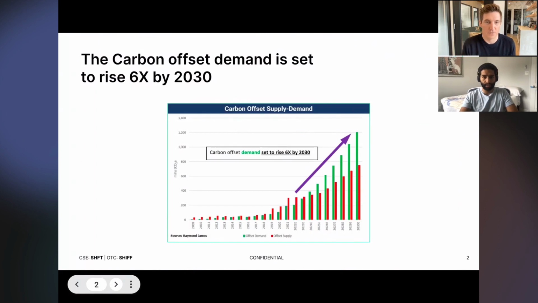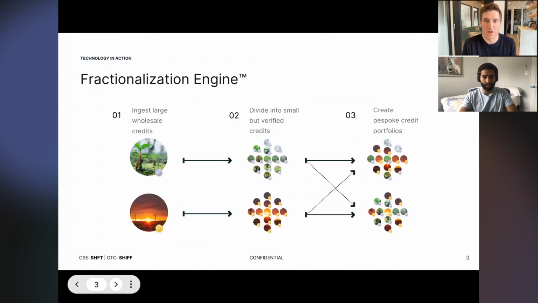And in the other video, we talked about what fractionalization is and how we're introducing the concept into the voluntary carbon credit markets. But today we're going to talk about what happens on a technical level with the creation and use of a carbon credit. So maybe Q, you can take it away.